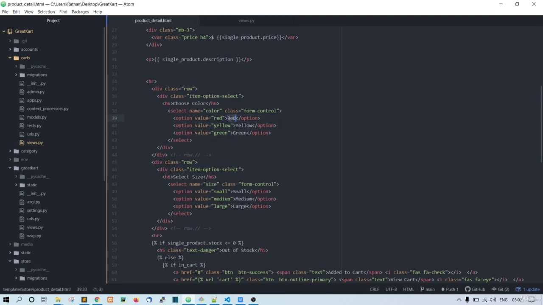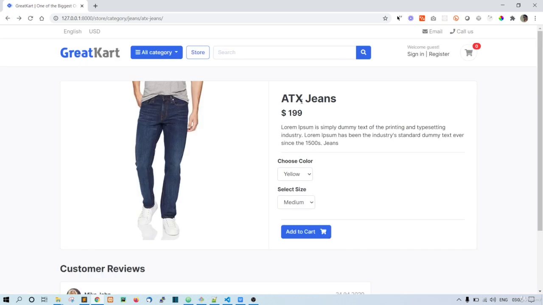This is the static value, but in place of this we should be able to get the dynamic values of this particular product, right? That's why we are going to make a variation model.